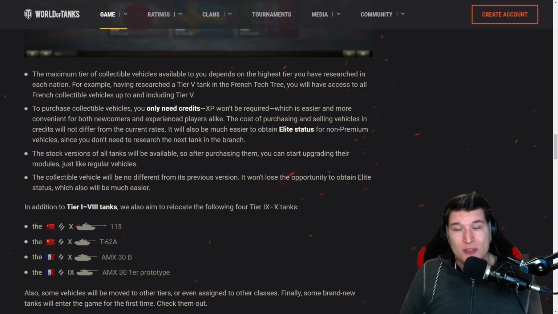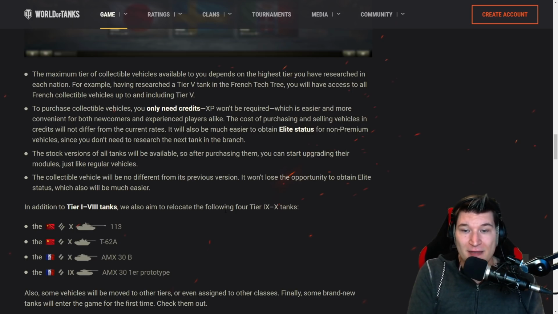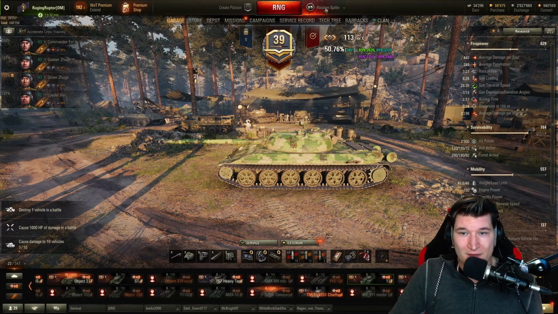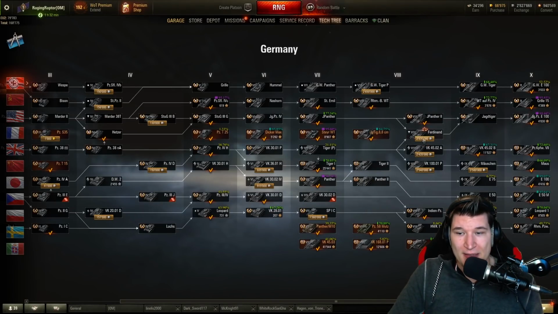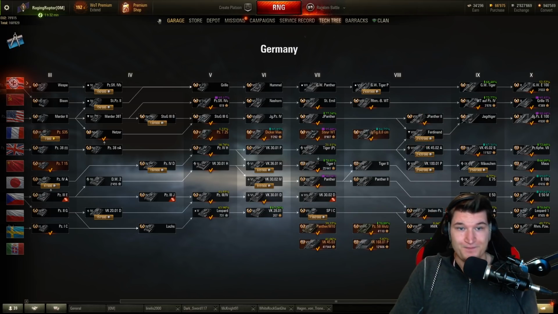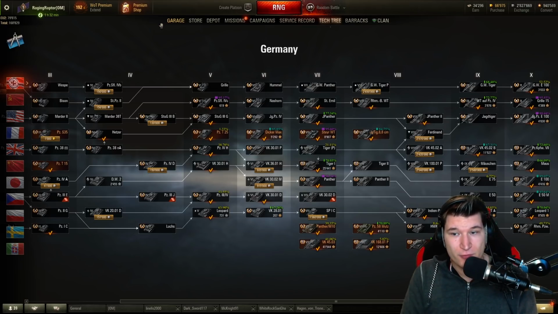Next up, you do not need experience to get those tanks. They will only be available for credits, and those credits will not change. So for example, if you once again go back in the tech tree and have a look at the Ferdinand, which costs 2.5 million right now, the Jack Panther will cost exactly the same amount, 2.5 million to buy. Again, you still have to research the modules of the Jack Panther 2.